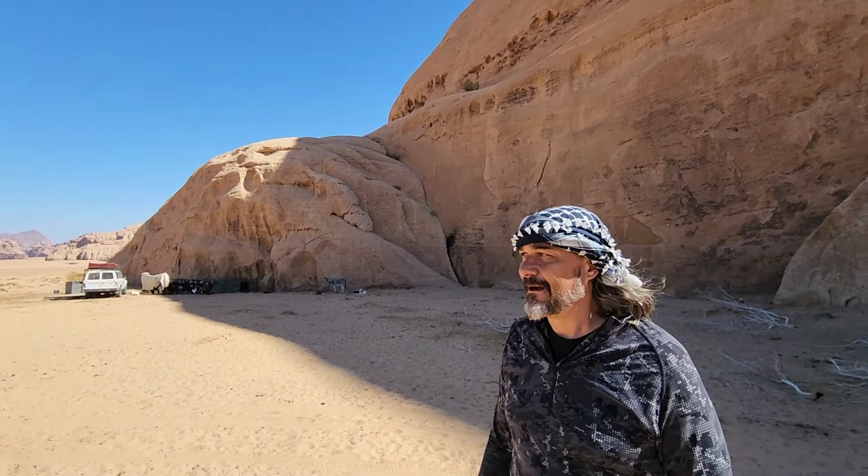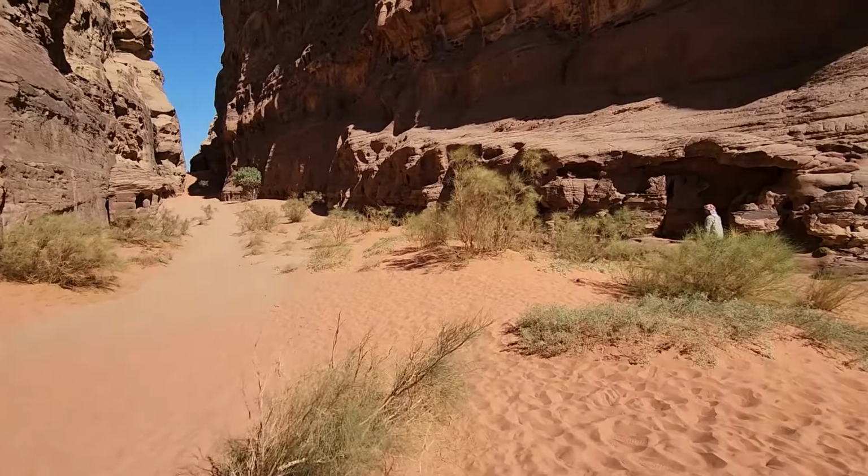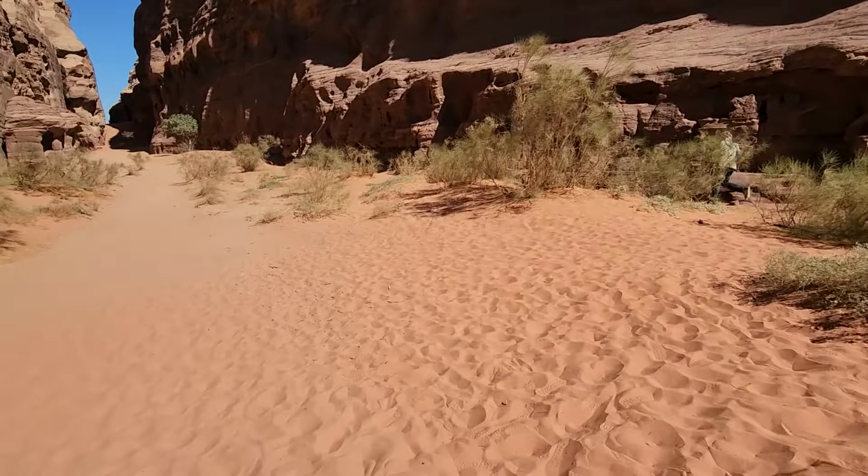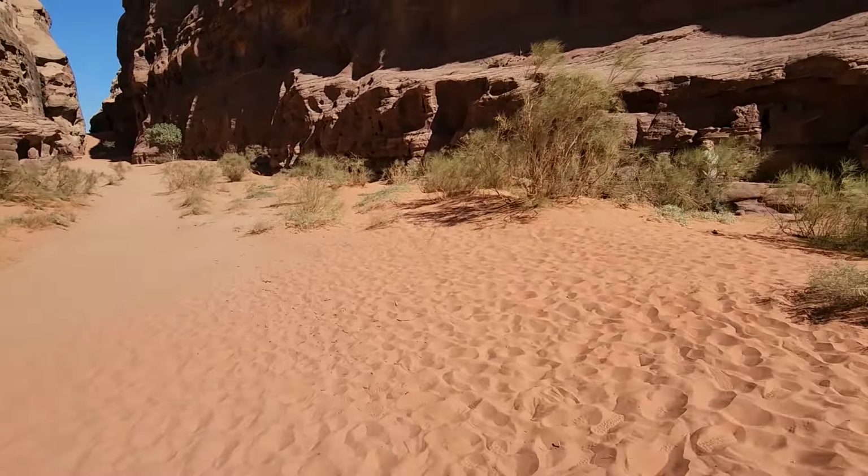Our next stop was this canyon. I want to call it a cool canyon because it was cooler than it was outside. Luckily, we were there in November, so it wasn't quite as hot. I am not sure this would be a worthwhile hike if it was really hot outside. It was pretty, it was cool. It's a little more work than we thought. And much like last week's Stairway to Nothing, if you want to go back and check that from Little Petra, I'm not sure it was worth the hike, but we did it anyway.